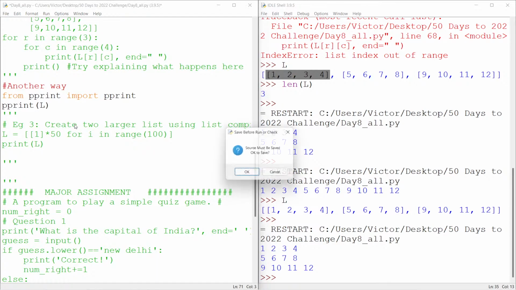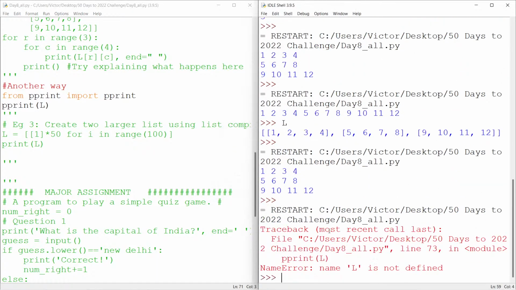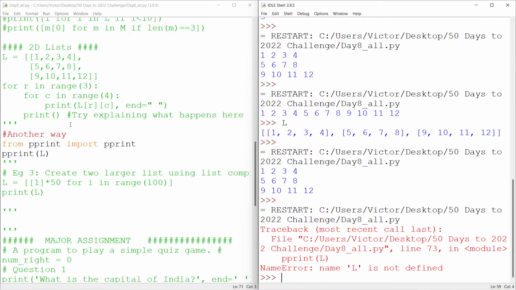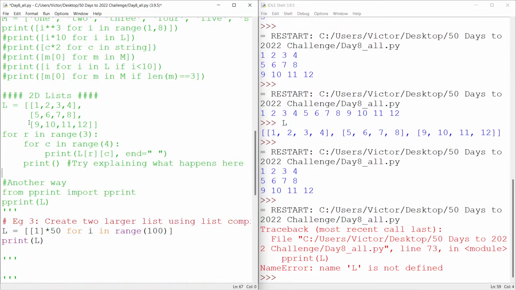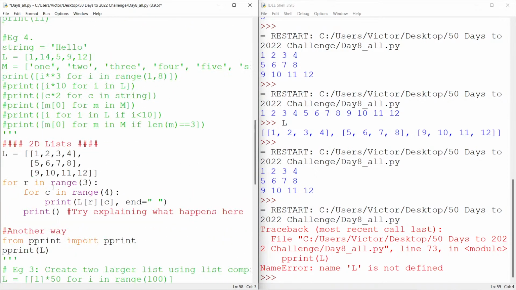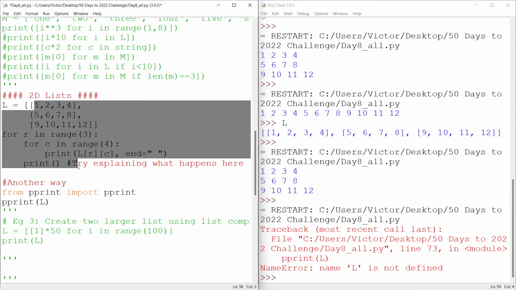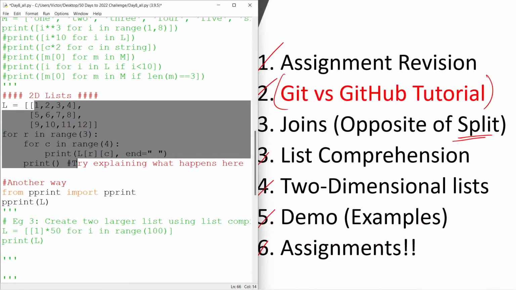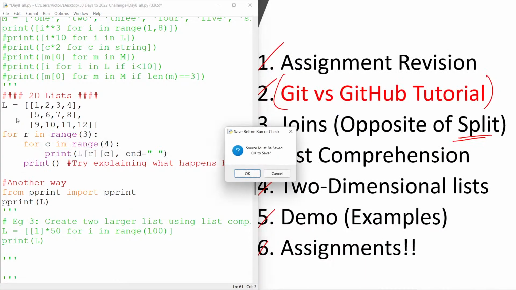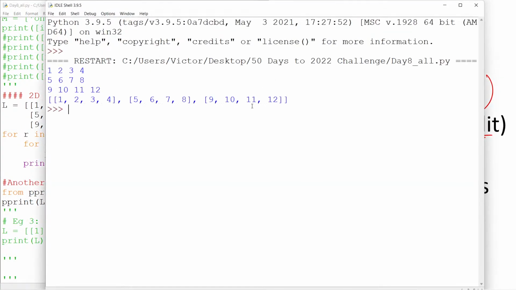F5. Done. And you see, L is not defined, obviously, because I hid it. You got the point, guys? So I'm going to remove this, and then here where I hid that, close it here. It says that is not defined, obviously. So run this back. To avoid confusion, I'll close the entire kernel. Print this once.